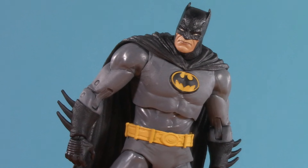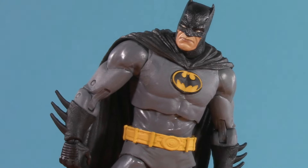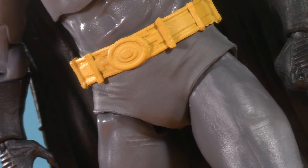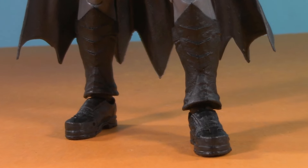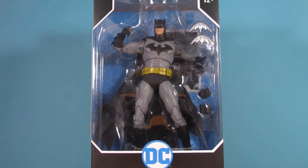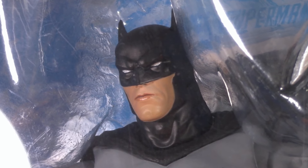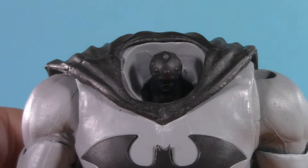Like many a collector and customizer, I saw Three Jokers as the conduit to get that Batman I've always wanted. While I could have simply painted the trunks black, it just was never enough for me personally. Although I did like the Keaton-like accents of this figure, I just didn't want it for my comic version. Enter the black and gray version of Hush — to my eye, he had the best comic book head sculpt we've ever gotten from McFarlane Toys, at least for this style of articulation.